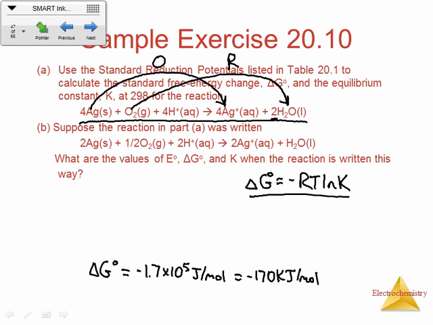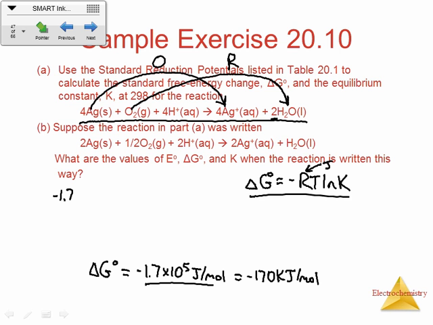All right, so my delta G, I should plug that in here. My delta G is negative 170 kilojoules per mole. Now I need to be careful because my R here is actually in joules. It's one of the units in my R. So I probably want to go back to this value when I plug it in here, okay?